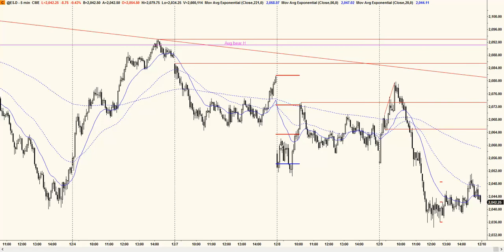Arguably we're making lower highs and lower lows, so any rally will be sold. And you can make the argument, well, this went above a major lower high. Well, it really didn't, in my opinion. I think this is just a larger two-legged pullback. Here's why. We have a lower high, but not a lower low. Very often, when you get a lower high and not a new low, it sometimes forms a more complicated pullback, if you will.